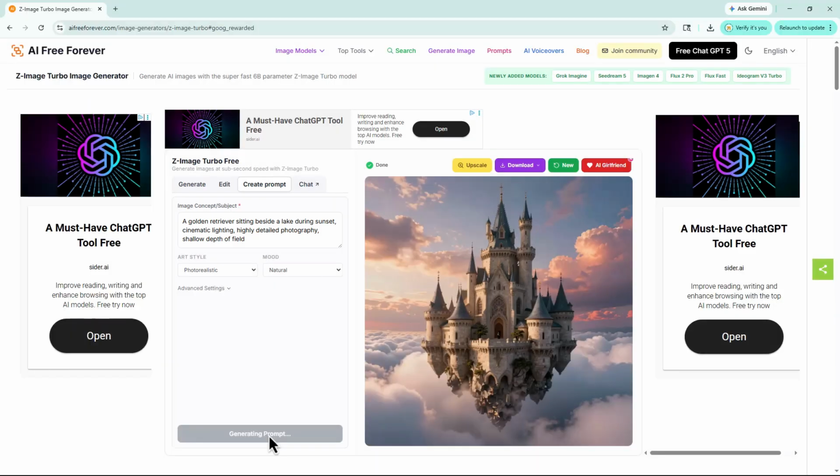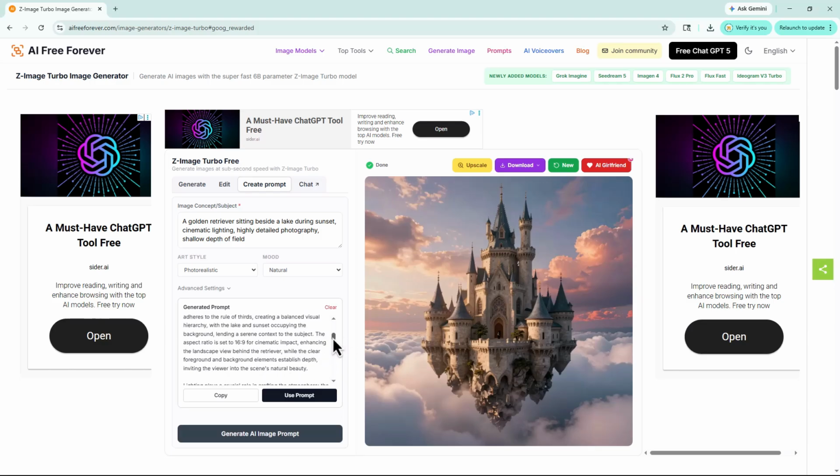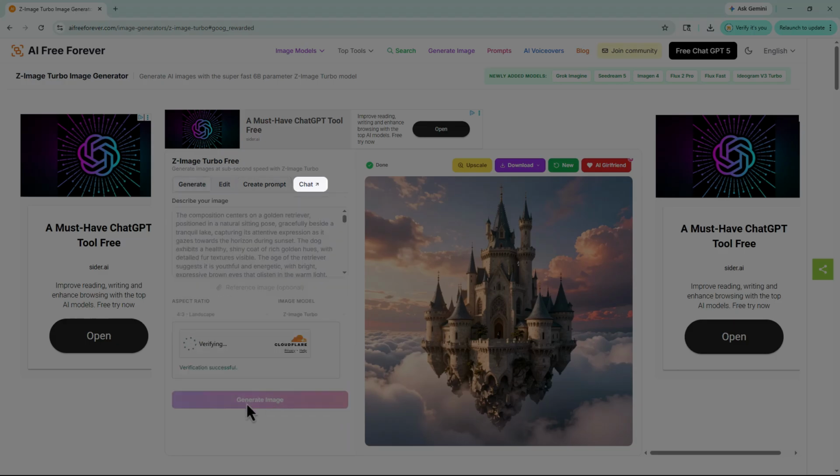Providing additional details gives the AI more context and often leads to stronger and more visually appealing results. Finally, there's the Chat section, which can assist users with creative ideas, prompt suggestions, and other AI-related tasks while working on their projects.